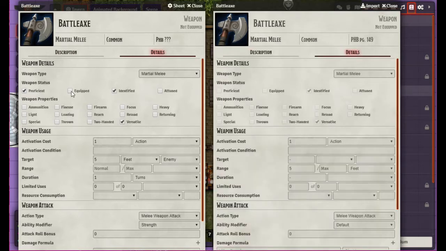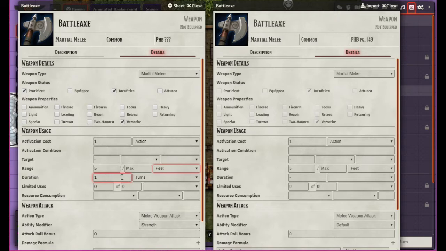So it's not equipped. It is versatile. We did that right. We did that right. We didn't need this. We wanted that to be this part. I'm not sure what the target difference is then. That will definitely be something worth looking into. We'll go ahead and empty that and empty that. So 5 max, and we just leave this at feet. So this is the actual range or the reach.